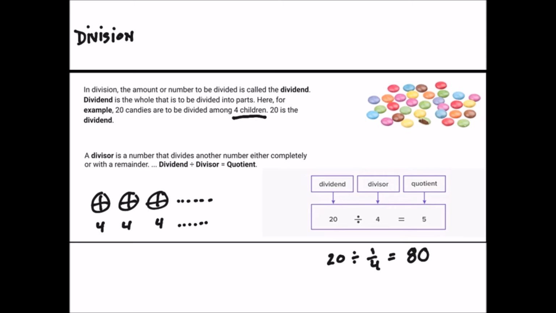Okay, so as we're going through our lesson today, the 3 words that you want to pay attention to are dividend, that's the amount that we're starting off with. Divisor, that is what we're breaking the pieces up into. And then finally, quotient. Quotient is the answer, or what we're ending up with in our division problem.